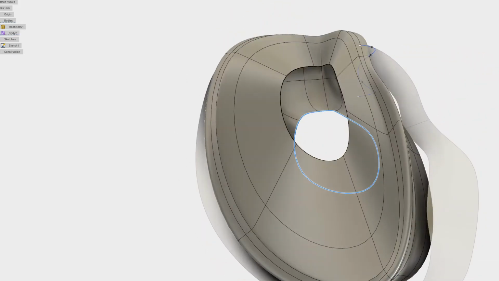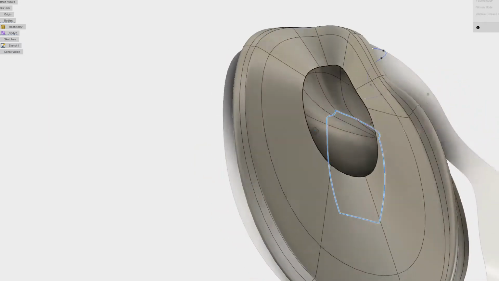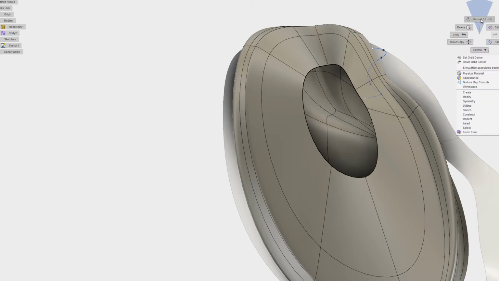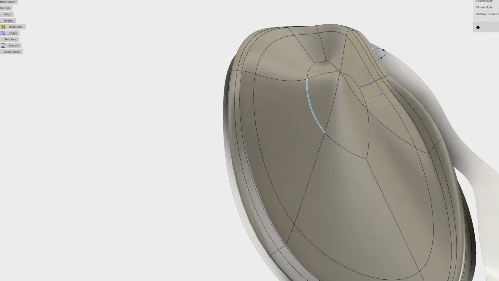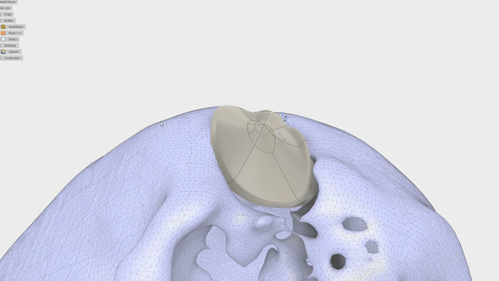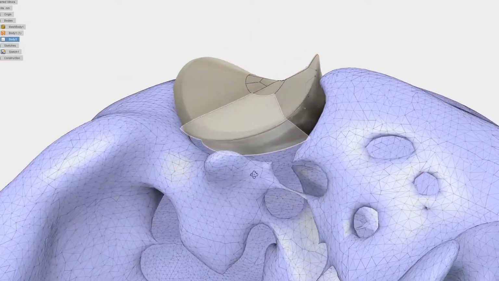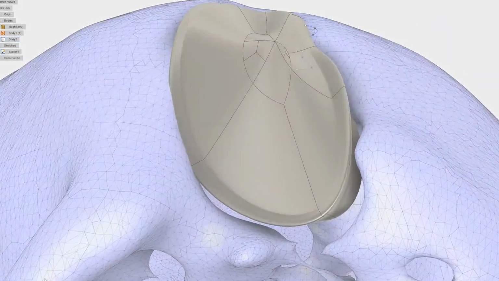And we can go in and say modify and fill hole for the bottom one, and fill hole for the top. And hopefully, when we do a finish form, it comes out. So it didn't give any complaints. I bring back my skull, turn off my surface body, and I have something that is somewhat of a match for my skull.